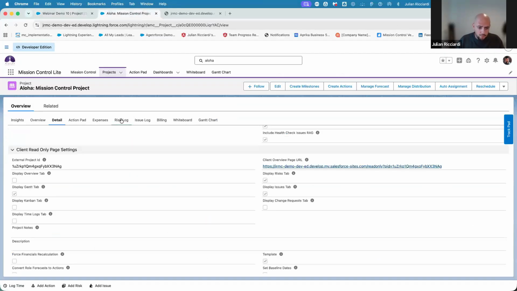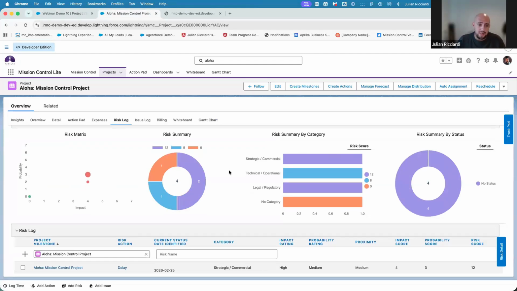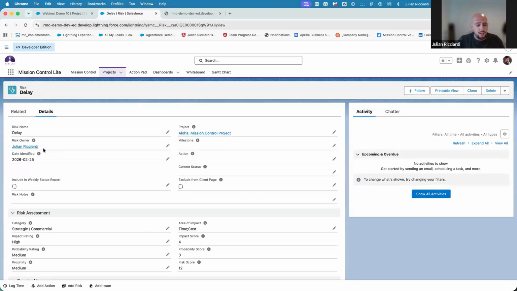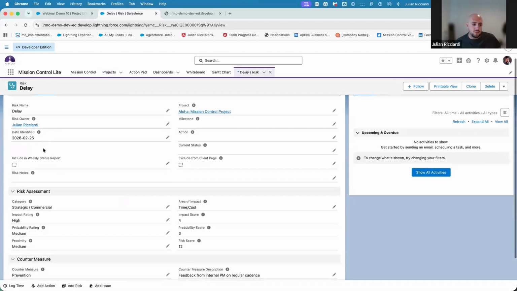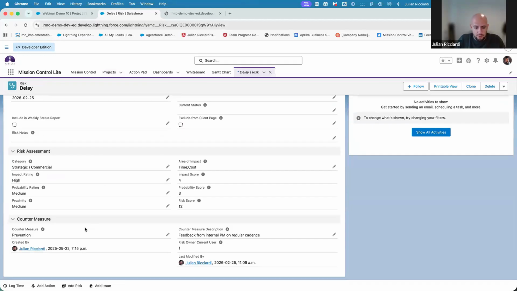I'll be discussing billing in a bit. We also have risks and issues. The language you use here: risks are things that can happen, and issues are things that are happening. You could also qualify your risks and issues. So it's basically a risk over here. You see, you give the owner. I can assign the risk to an action or milestone. I can exclude it from the read-only page. So there's an easy way to express these. And you could also provide assessments and qualify your risk.